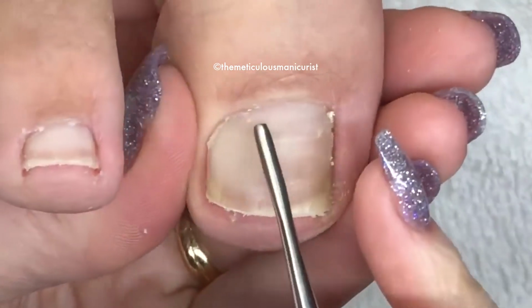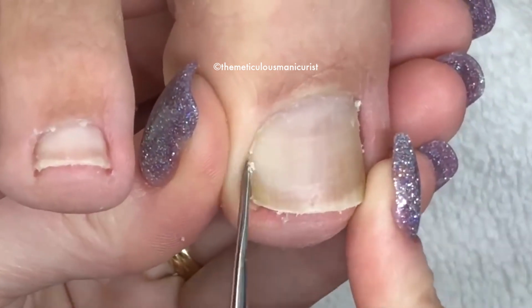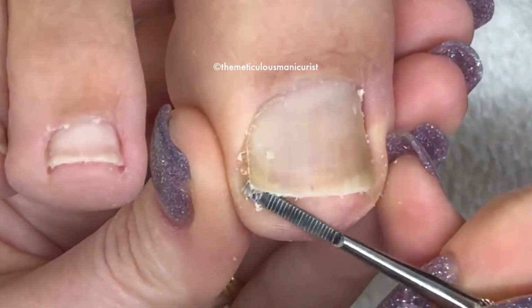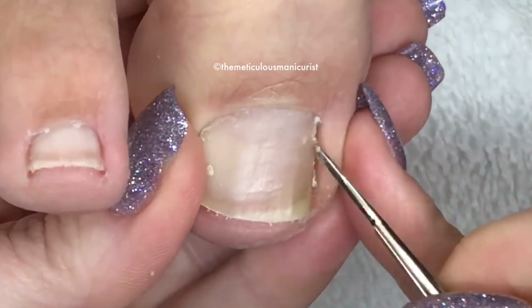If you have a little pokey part of your nail pressing into the skin, this is the tool you need. It files off pieces of the nail as well as pulls out hard to reach buildup. It acts like a little teeny tiny fingernail file that can get way down in those crevices.